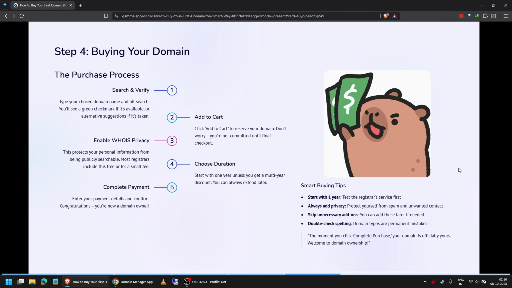And the second thing is that always add privacy, to save yourself from spam and unwanted contact. Do not add any additional add-ons that are not required, and always double check how you have spelled your domain name, because a slight typo will cost you extra money.